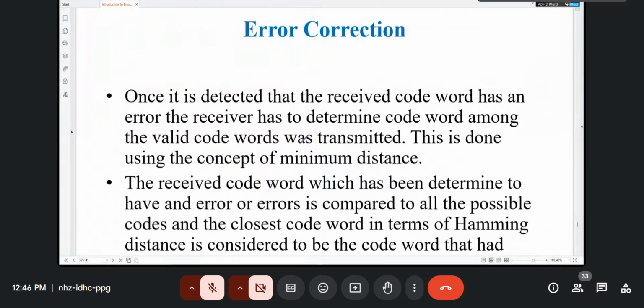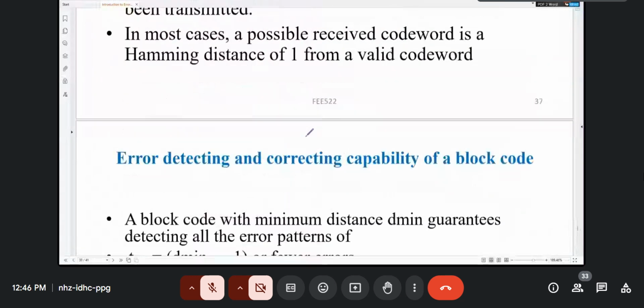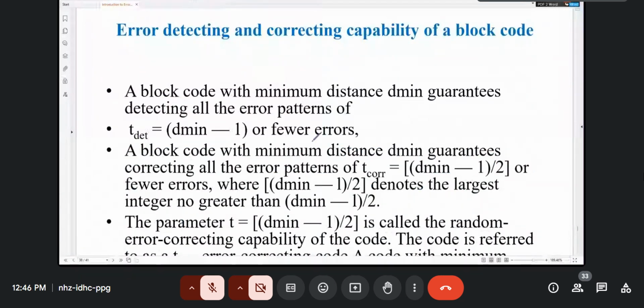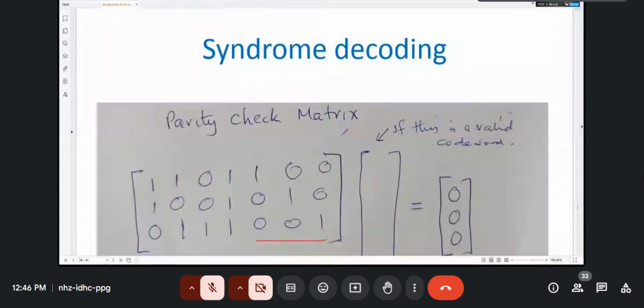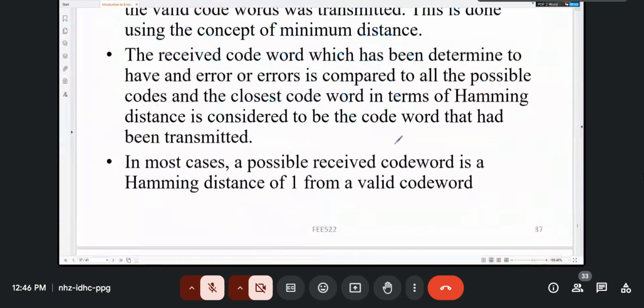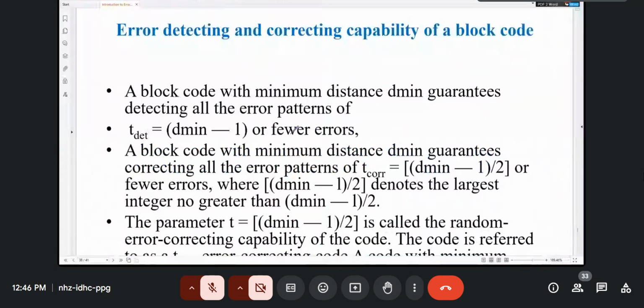So I think we have just explained the error correction with what I have done here, the syndrome decoding. And this is just explaining what we have already talked about, that a T error detecting code has to have a minimum distance.